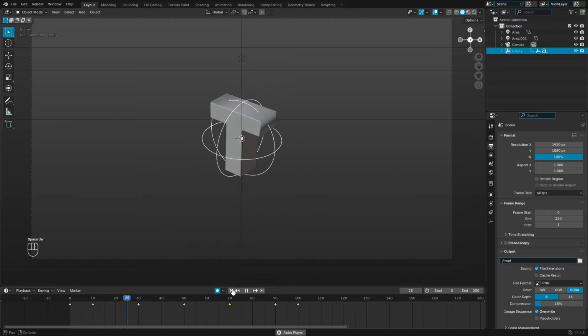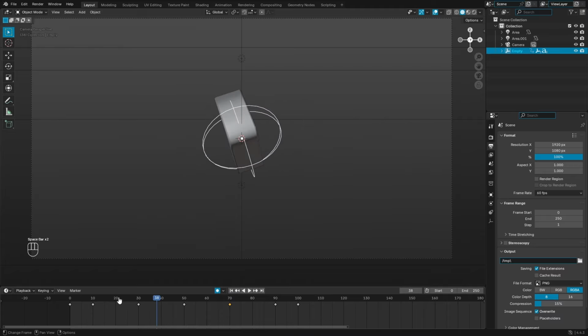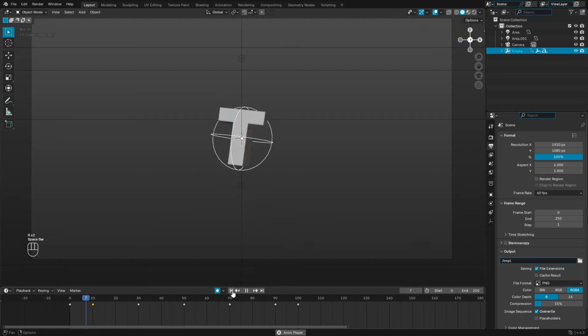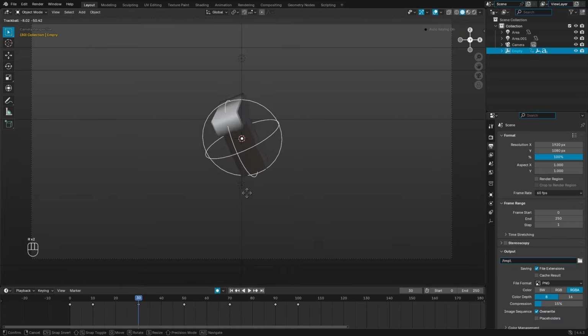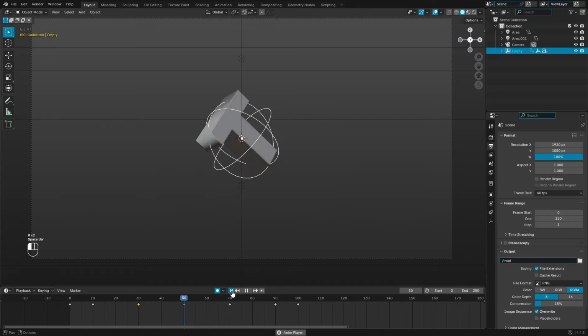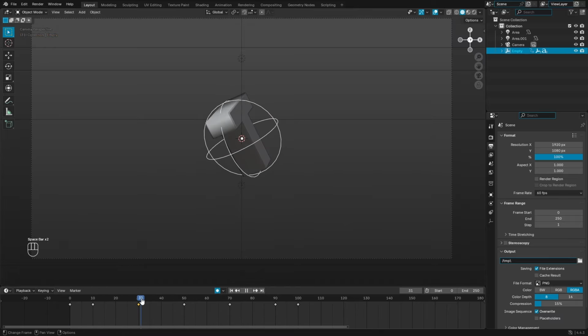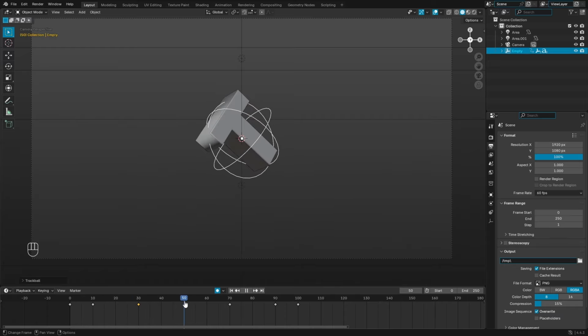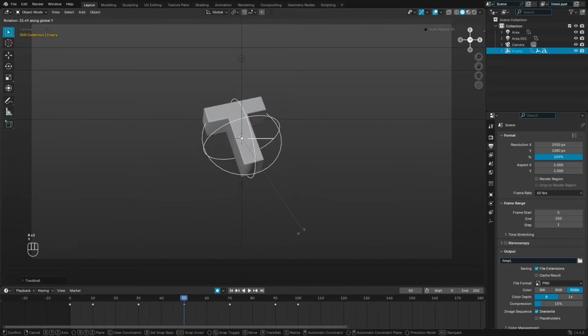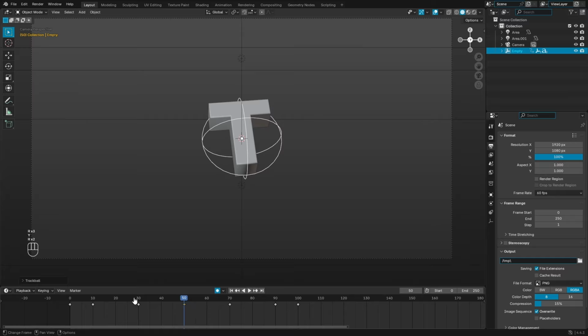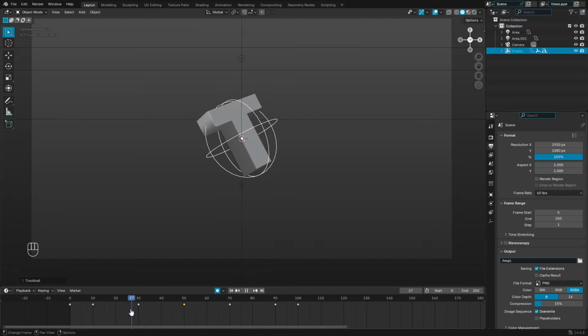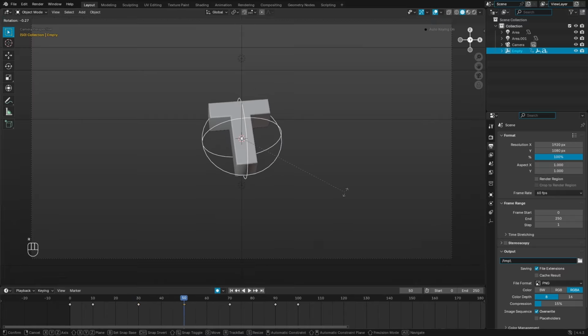There we go, and okay, perfect. So I like that. I think I needed to be a little bit more aggressive right there on the first. Yeah, okay, that's nice. And then on the 30th frame, we'll have it rotate even more. Yeah, I want to flip around, you know what I mean? I want to go woo. Yeah, even more low key like that. Woo. Yeah, that's perfect. And then on this frame, we'll maybe rotate like that. This is like a process, obviously. You know, just getting it to look exactly the way you want it to look.